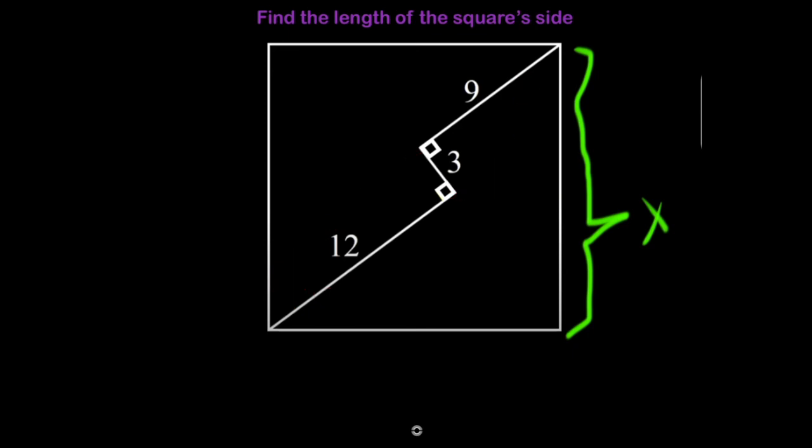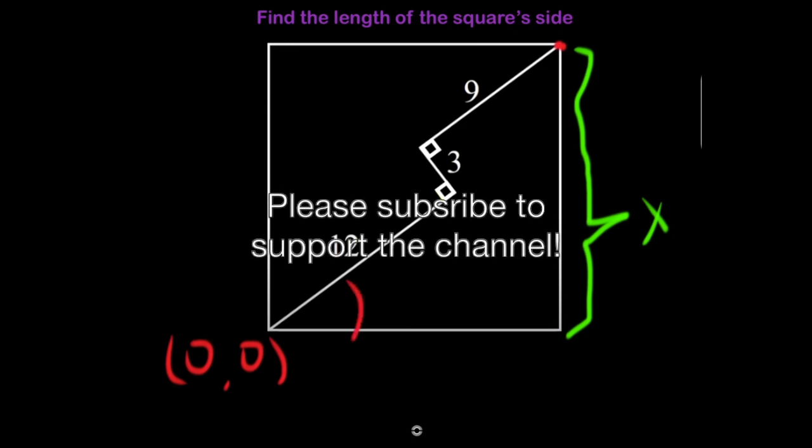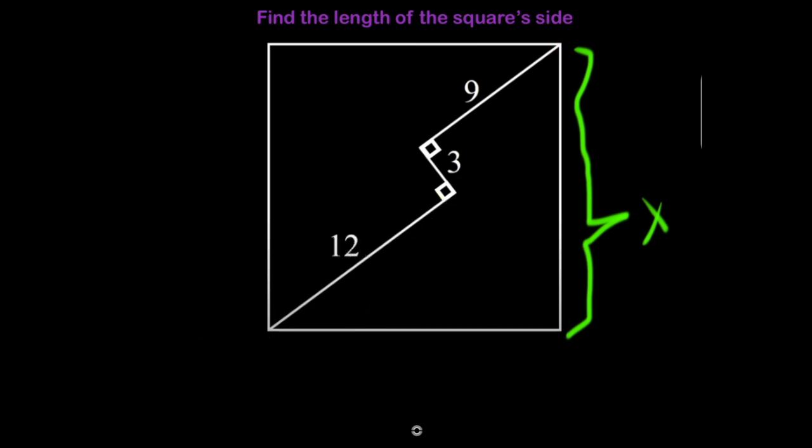And my final bad idea was to do coordinate geometry. So I tried setting this point as 0, 0, and then I was trying to find what this point could be in terms of 0, 0 if we put this whole thing on a Cartesian coordinate plane. And this was a lot worse than my other ideas. You don't know any of the angles, so you can't do anything with slopes, and honestly there wasn't much you could do. So basically I wasted 30 minutes before I came to my final good idea.